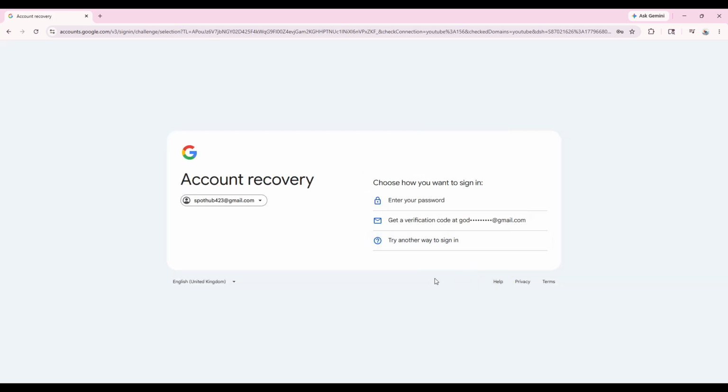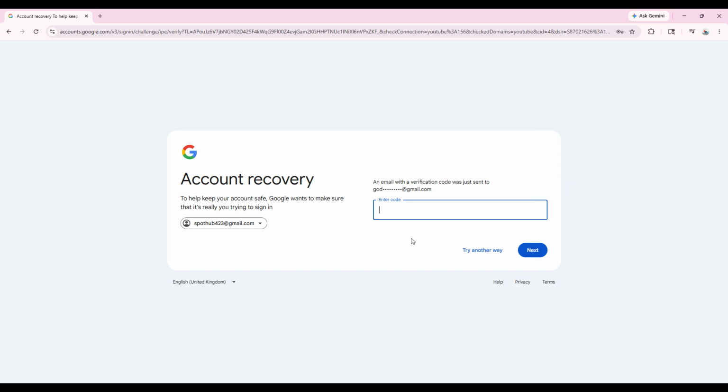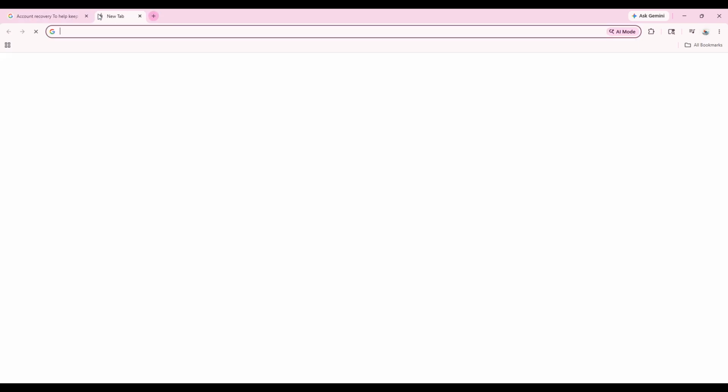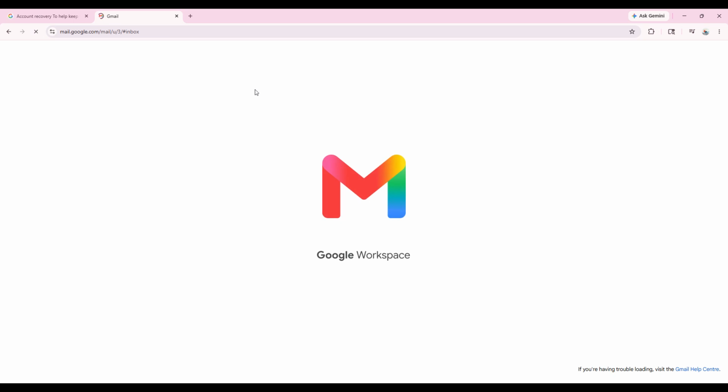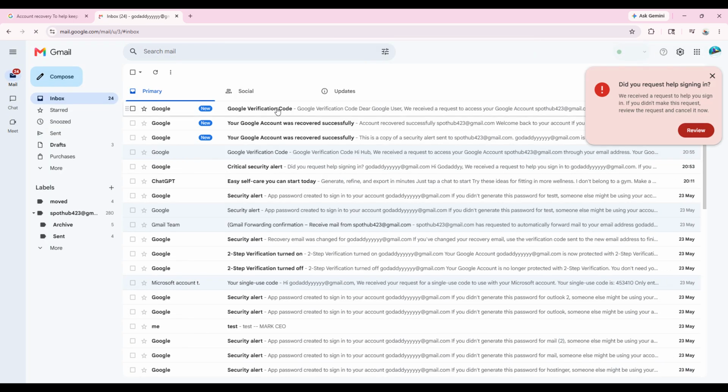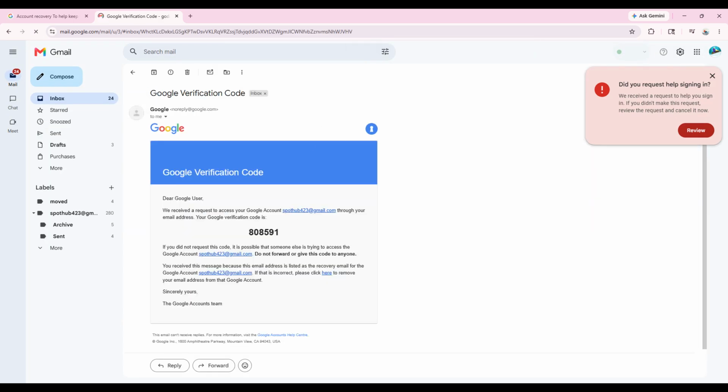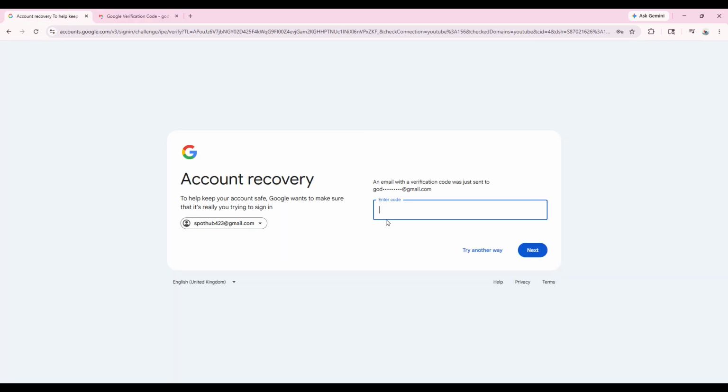You may get a verification code sent to your phone, a recovery email, or a Google prompt on a device where you are already signed in. Choose the method you can access right now, then complete the verification step carefully. Once Google confirms it's really you, you'll be able to create a new password. Enter your new password, confirm it by typing it again, and then click Save. After that, try signing in again with your new password.